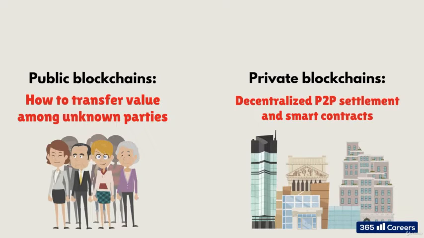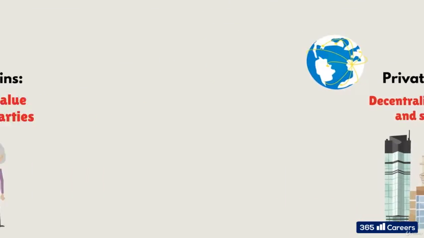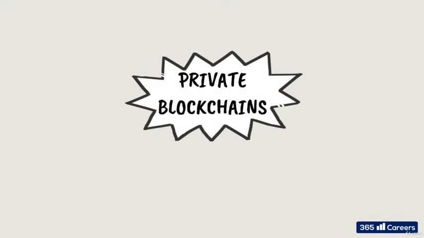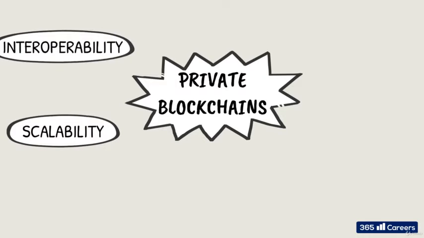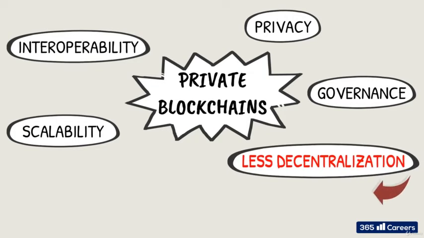It can be argued that the pioneering public blockchains introduced brilliant and disruptive technological solutions, which, however, have their own challenges to achieve mass adoption in terms of scalability, interoperability, privacy, and governance. They are, however, the most decentralized economic systems the world has ever known. Private blockchain projects introduce their own solutions to the issues of scalability, interoperability, privacy, and governance that their public peers have, but this is at the cost of less decentralization.